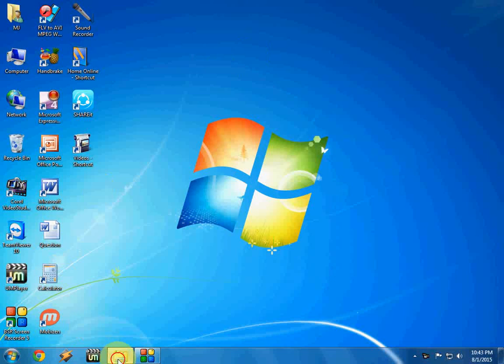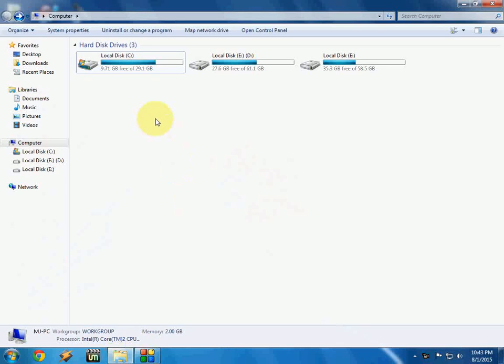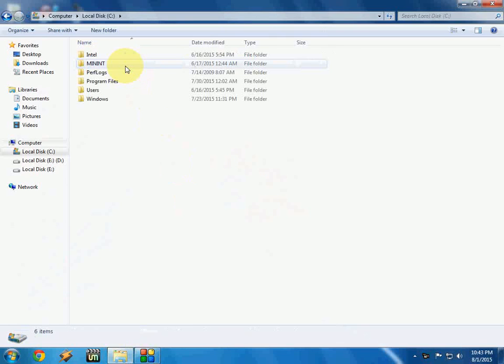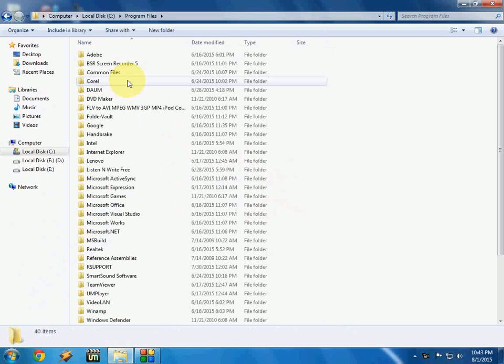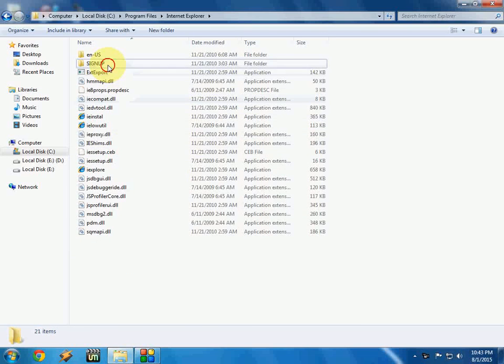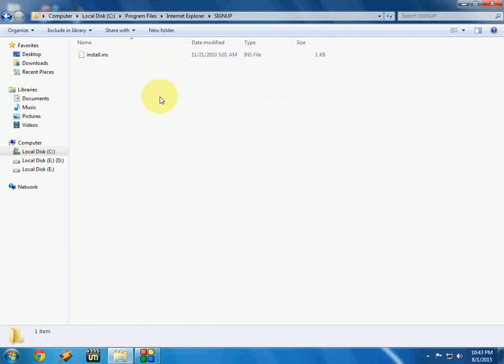I will show you. For example, here you can see I have some drives and I have opened C, and then I will go to Program Files. I'm just showing this example, and you can take any folders like this. So I take this folder, again I take this folder, so this is the end. So now suddenly I've got to go back.